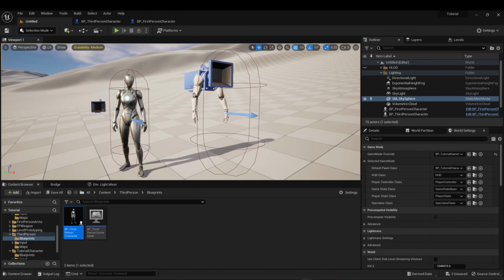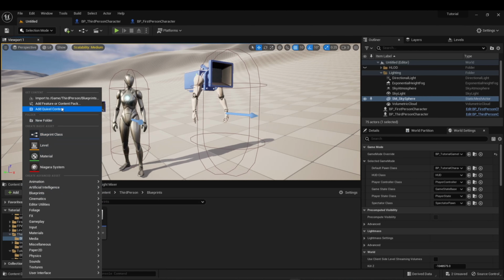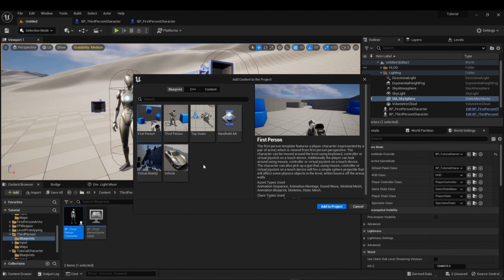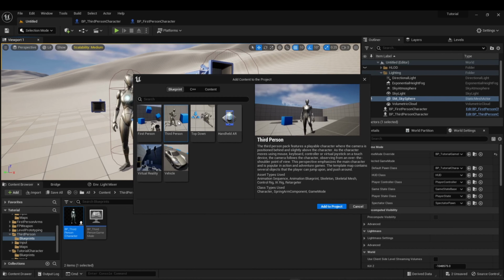Let's go ahead and jump right into the engine here. I preloaded a third-person and first-person character. As you can see here, on the left is the third-person character, on the right is the first-person character. If you notice, the first-person character is just arms. It's because they didn't feel the need to render a body for the first-person kit. This is how you add them to your project. You can add a feature content pack here. There's the option for the first-person character. All you have to do is add it to project. Also for the third-person character, you can also add that to project. I've already preloaded these two.